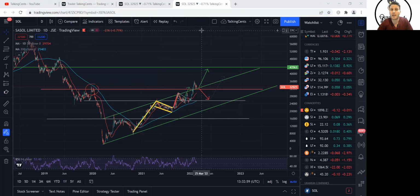SASOL had a 50% return ahead of it. And I predicted that by June, July of 2022, that we would be at 320 Rand. Currently, I think it was Friday, SASOL closed at 329. And it came a lot sooner than I expected. We are ending February. So it's about 3 or 4 months before it actually happened. So it's a nice 50% gain that we might have had.